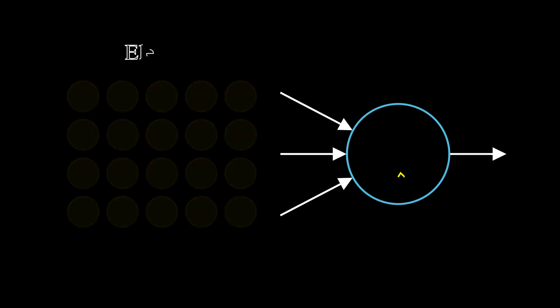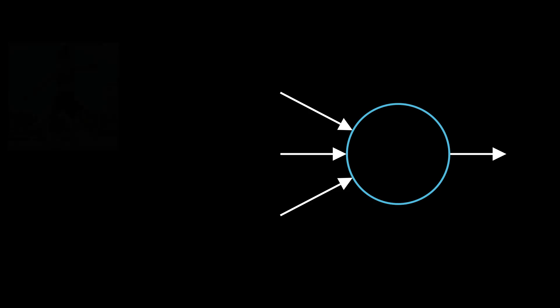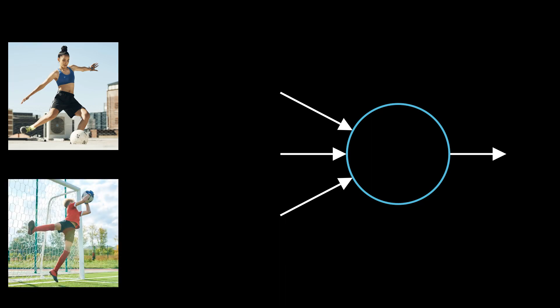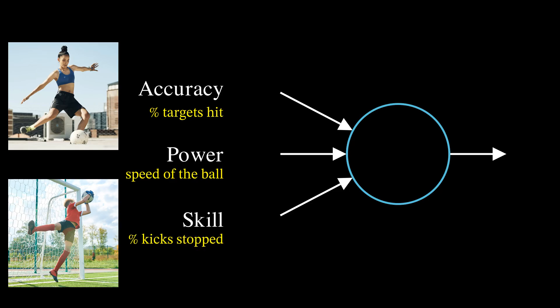To see why, let's have a look at an example. Imagine that we wanted to predict if a soccer player would score a goal. For simplicity, assume it's a penalty kick, so it's just between the kicker and the goalkeeper. Say we know the following facts about the kicker: their accuracy, that is, how often they hit the target, and power, which is the maximum speed of the ball they achieve. The goalkeeper's skill is measured as the percentage of kicks that they manage to stop. Based on this information, we want to output a single number representing the probability that the kicker would score a goal. By the way, instead of the 0 to 100% scale for a probability, the convention is to use the 0 to 1 scale, where 1 means that the kicker always scores and 0 means that they never do.